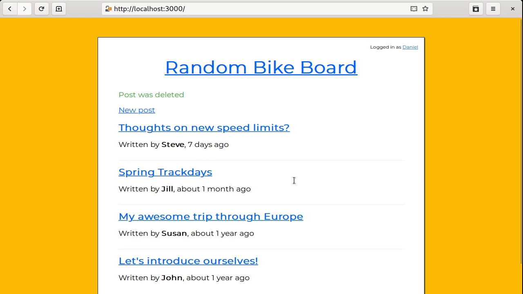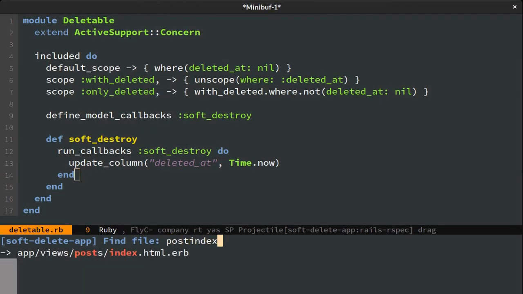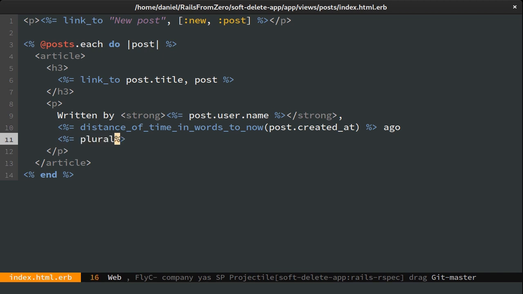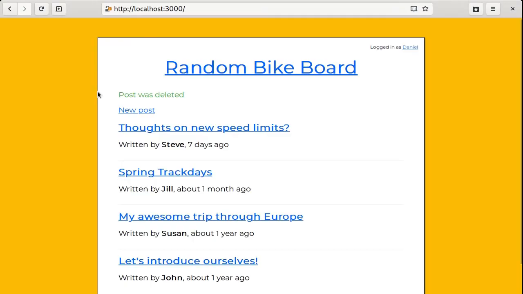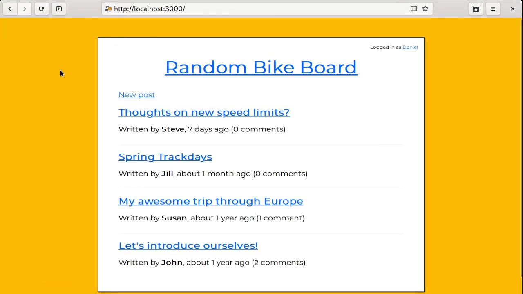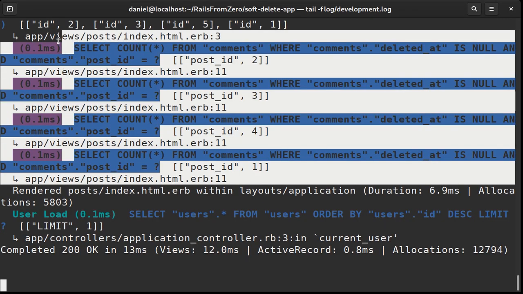Soft deletes can cause problems with counter cache columns, so let's explore that next. I'm going to display the number of comments of each post on the index page. Because of the count, there's an extra SQL query happening.